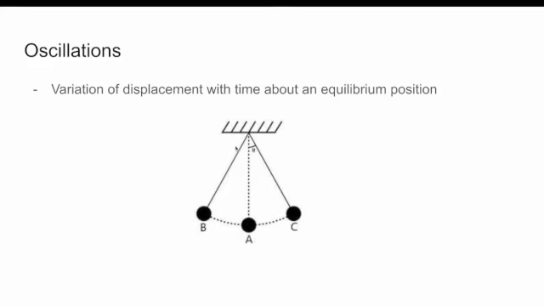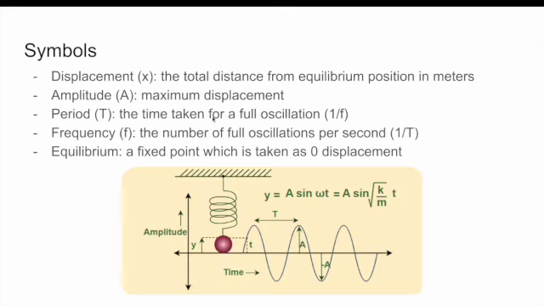And there's a lot of nuances to this. We could analyze this in a lot of different ways, but I'll get a little bit more into that. For now, you just need to know an oscillation is when you change displacement about the equilibrium. This topic has quite a few new symbols and words, but they're all related to everything that we did in mechanics. The symbols and words are displacement, which has a symbol x, and as you probably remember, that's the total distance from a point. In this case, that point is the equilibrium position, and it's measured in meters.